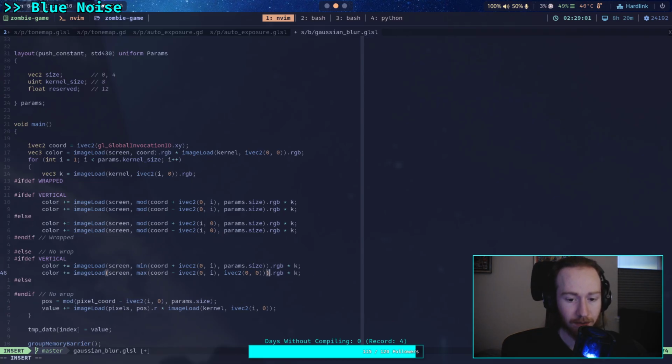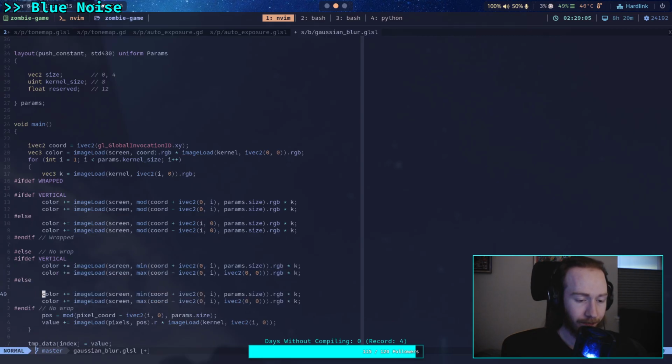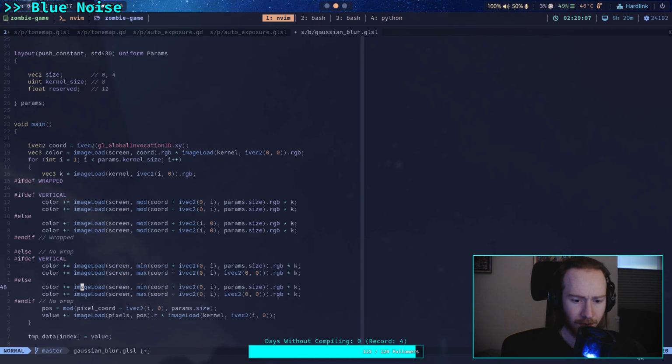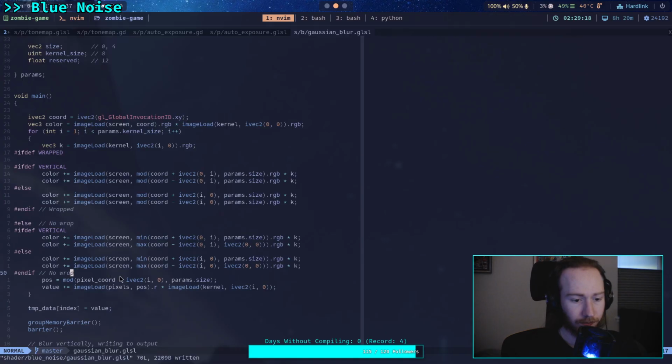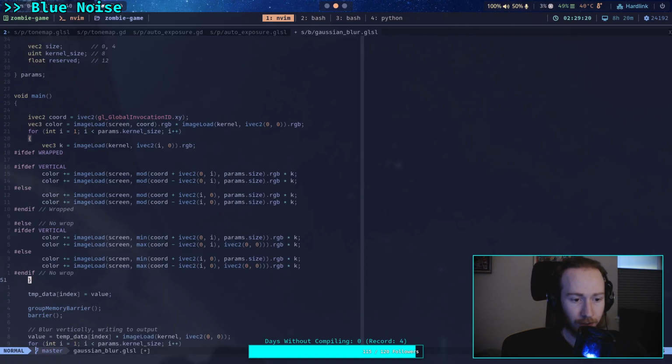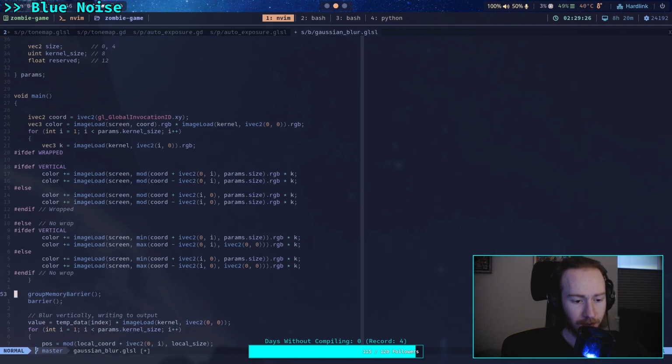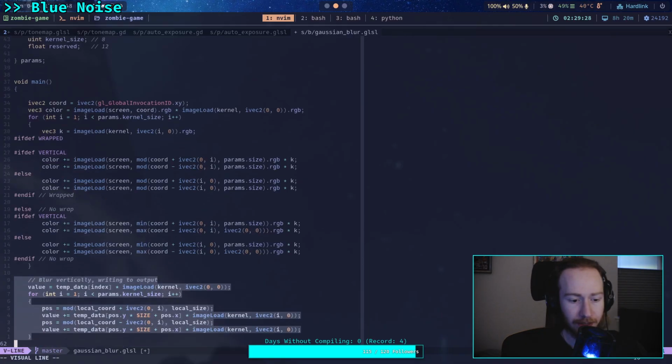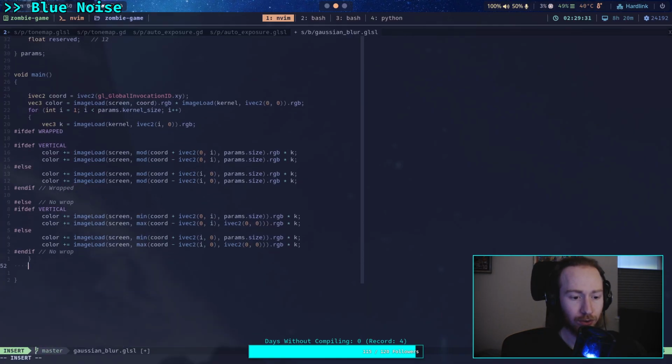So it's a bit easier. And then this flips. Just do that. And then I don't need that, and I don't need that. I'm just doing image store.